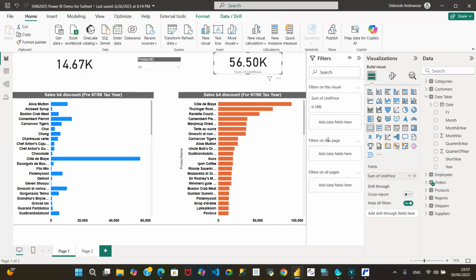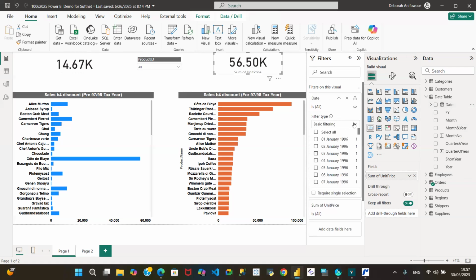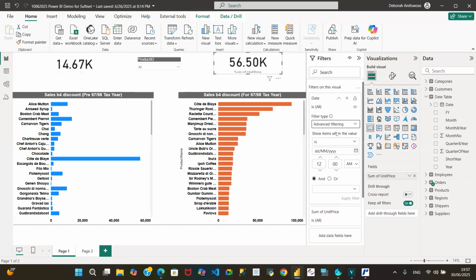And this will be after, we bring this in, again advanced filtering, and this will be after 31/03/1997. Let's see what figure that gives us.